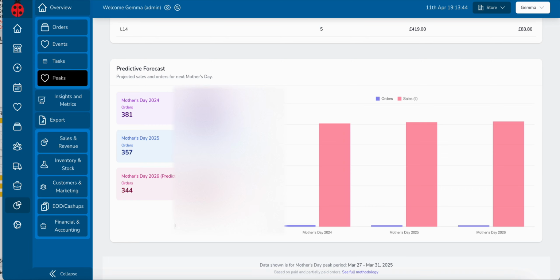So that is something for me to consider, to say, well, why did we get fewer orders? Was it that more people just came in and bought on the day? Or was there another reason? Did I not market enough? I've got to ask those questions, because really I would like to have got the same amount of orders as the previous year, if not more, but made more revenue from that, because obviously everything's costing more. Therefore, my staffing costs more, my heat and light costs more, my rent costs more. I want to make sure that we're covering that in our peak times, because that is a large percentage of our turnover.